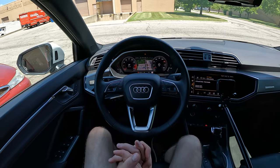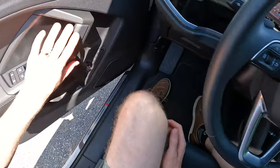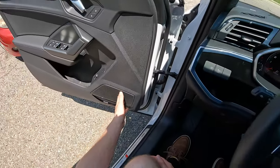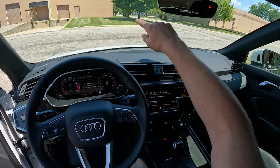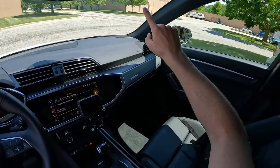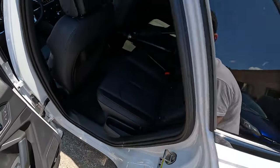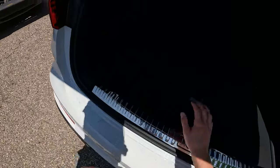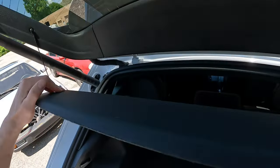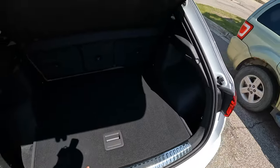Speaker locations. As I said, this is a 15 speaker system, just like the Bang Olufsen before it. So starting in the bottom left, you've got kind of a door woofer-ish type speaker there. Tweeter, mid-range, surround there, 3, 4, 5 in the center, 6, 7, 8. Coming into the back, we have 9, 10, 11, 12. This open in the D pillars. Well, it's gonna be hard to see, but you've got 13, 14 in the D pillars, and then a big subwoofer right there in the spare, making 15.